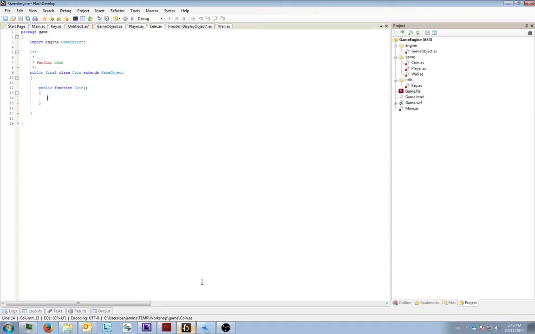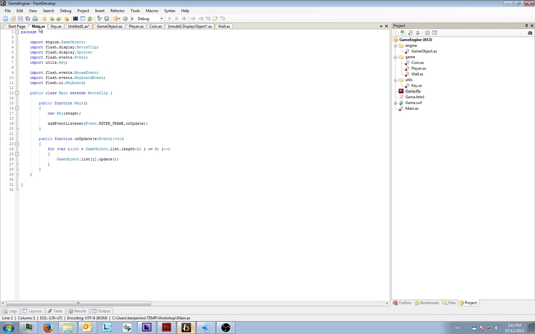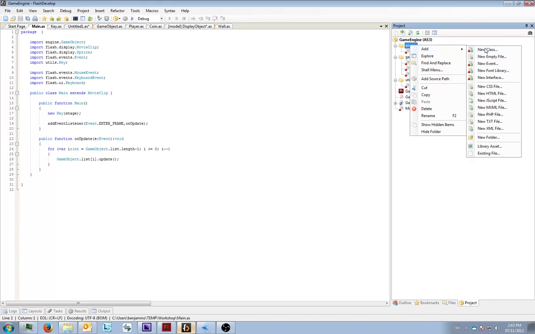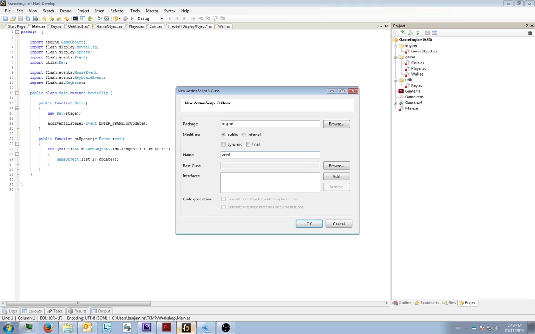So let's see what we got going. First off is pausing. So how pausing is going to kind of work. And as we start stepping away from the main script, there's one more thing we're going to start adding. We're going to start looking at breaking things down into levels, what we call levels.